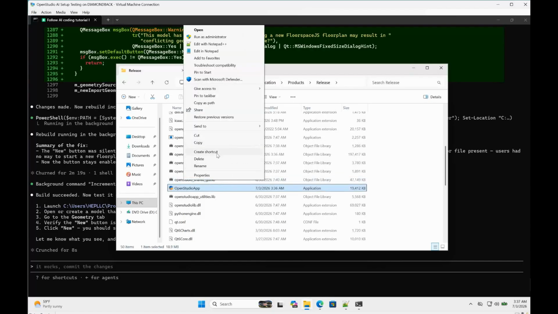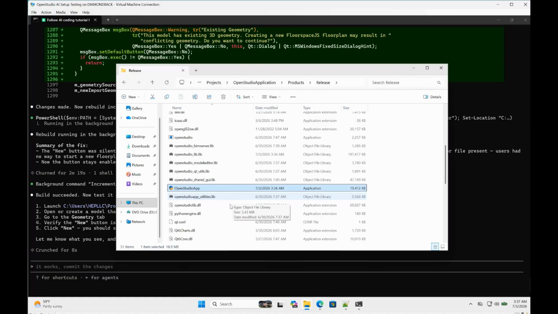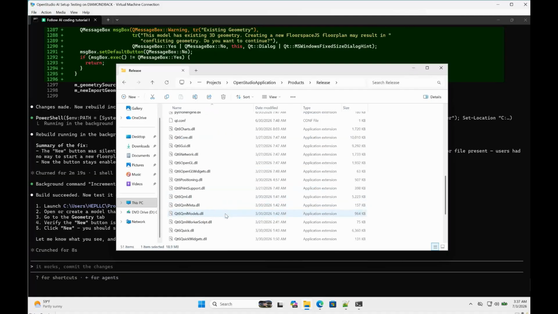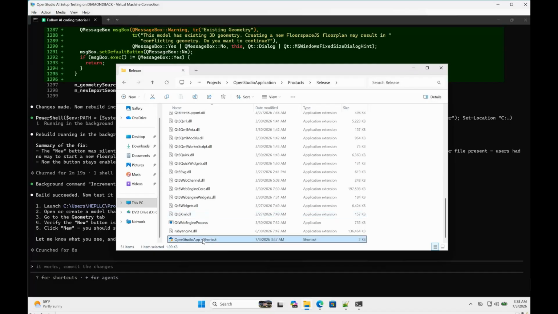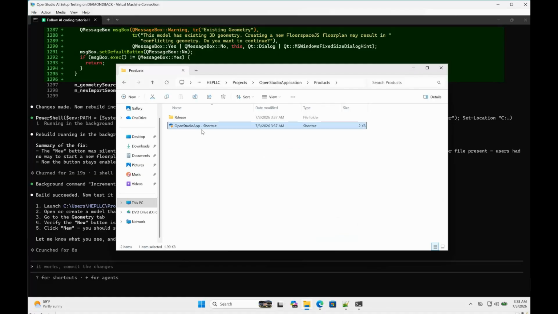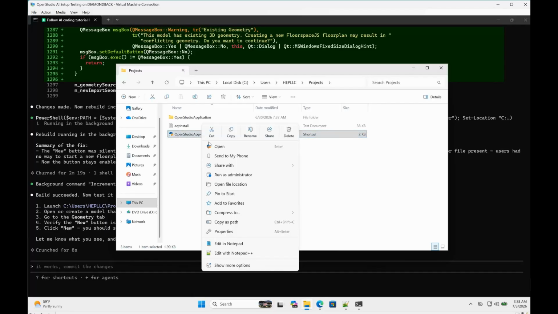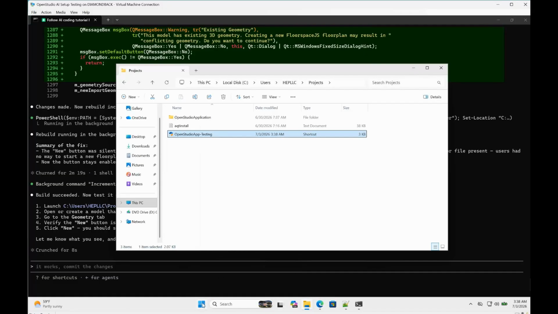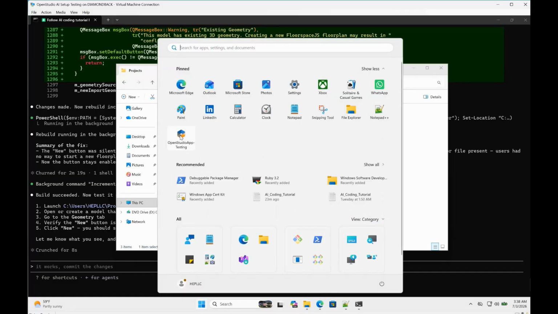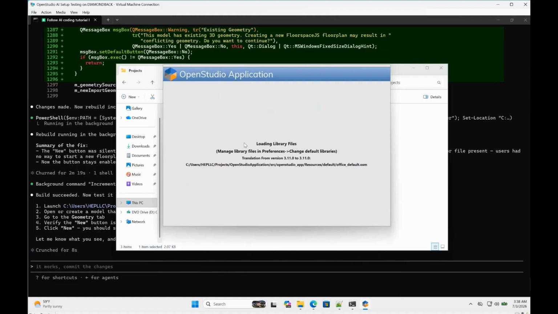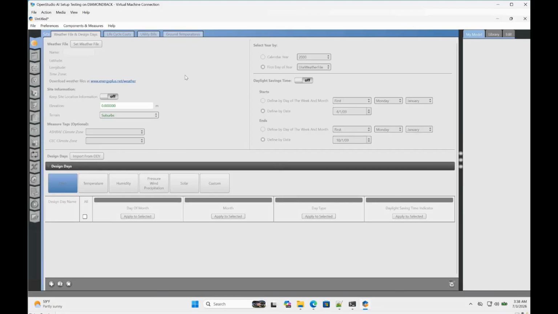Show more options. Create shortcut. Okay, and let's move this out into our projects folder, and we're gonna call it OpenStudio app testing. And then we'll pin this to the start. So now when we open the start menu, it should pop up OpenStudio app testing. So now you can just open up the app, the current build that you're working on, anytime.